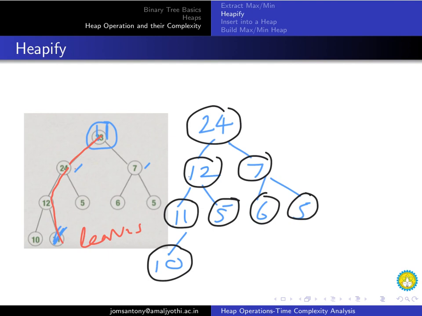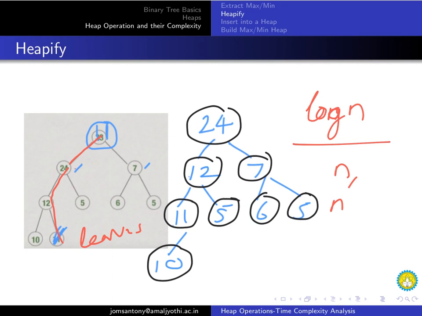So in the worst case, you have to do the comparison and swapping till the end. That means up to the last level. If you count the number of such operations that you need to do, it will be at most log n, because log n is the height of the tree which has got n nodes.